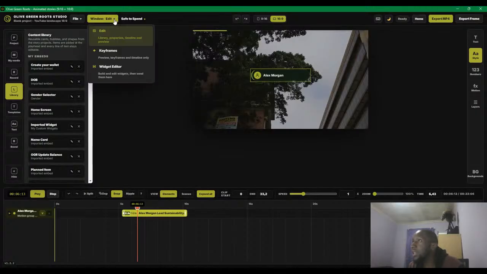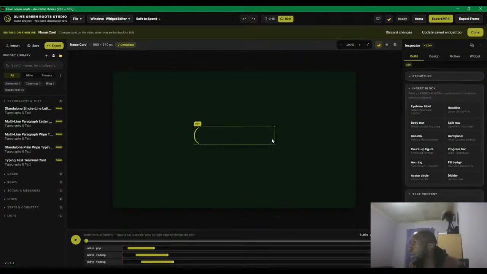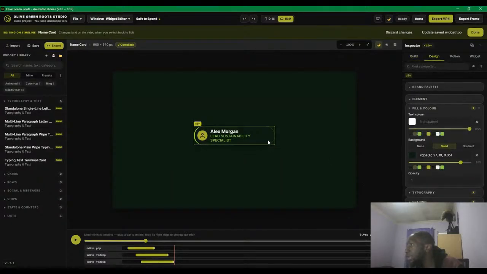Okay, so another thing I can do is go to the widget editor. It's opening the widget editor. There we go. And now I can edit the widget right on here. So I want to add a little bit of transparency to this over here. But I wonder if there's opacity.